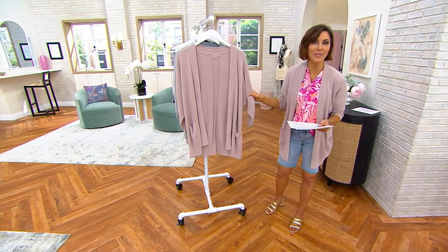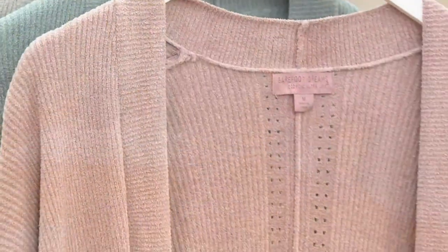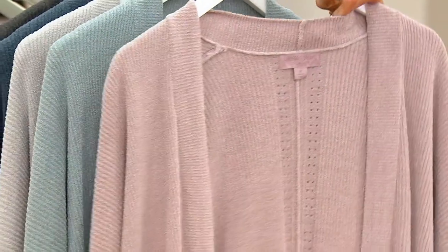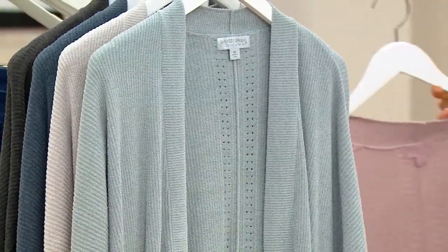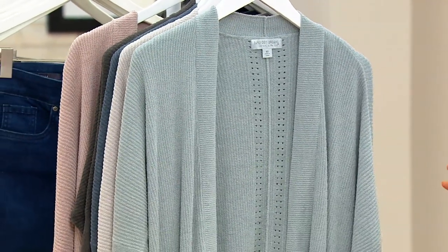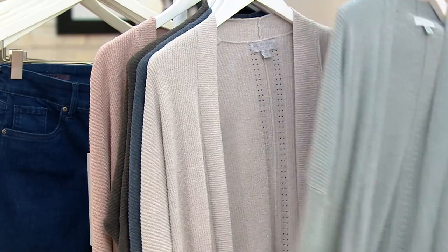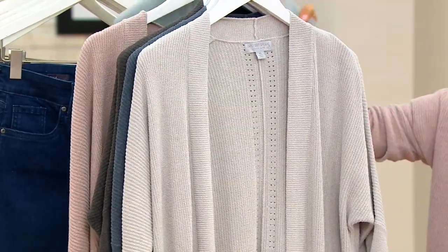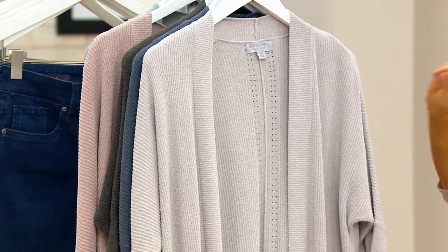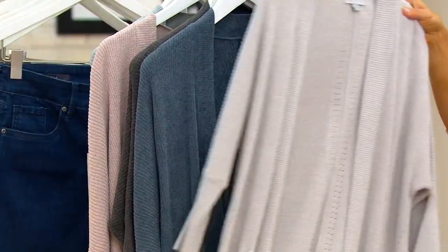Faded rose, that's what I have on tonight with the Joan Rivers. They look so good together. There's only about 650 to go around. Surf spray is the name of the next color, and that's Barefoot's take on sea glass. It's a little bit like green. There's only 400 to go around. This is your oyster option, a little bit more of like a light gray for summer. There's about 150 to go around.